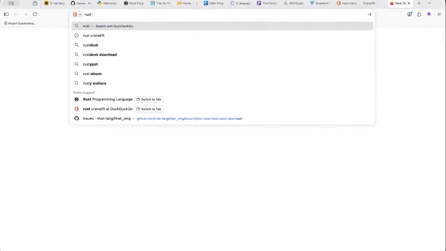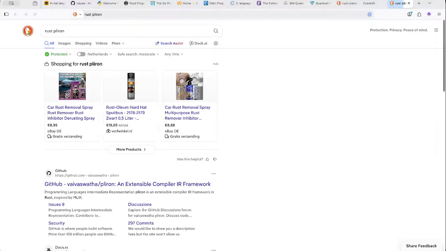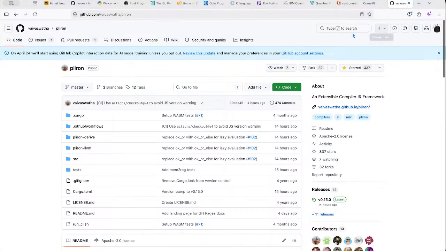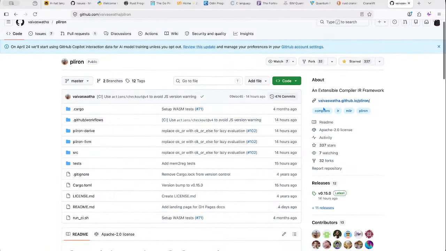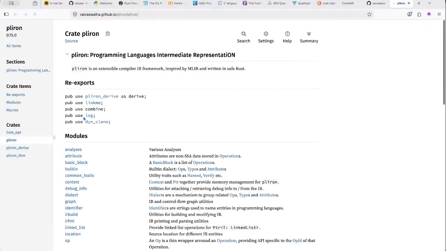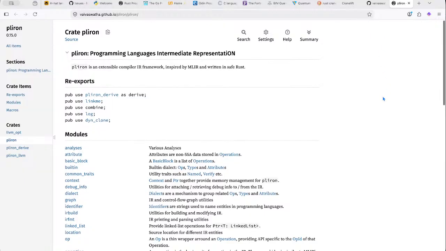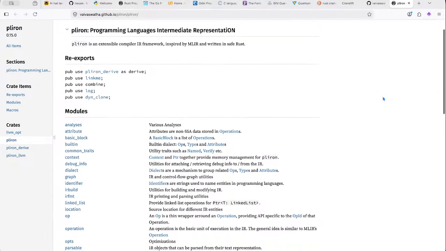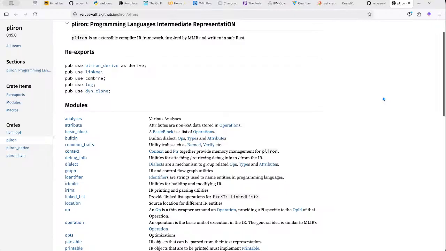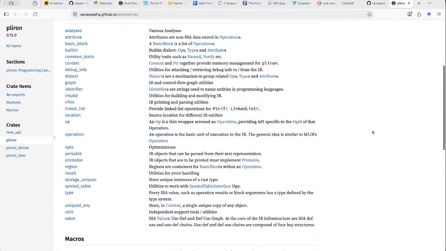Another tool that I want to try in the future is Pliron, which is very cool also. It's a very interesting MLIR replacement or alternative in pure Rust, which I liked, although you need to do some compilations for LLVM stuff under the hood.